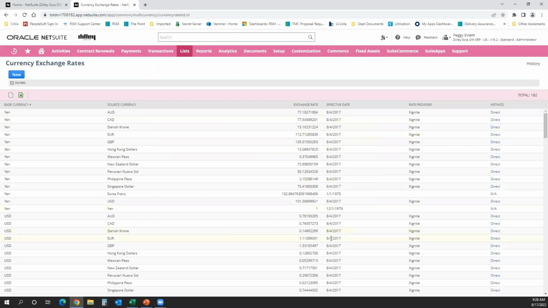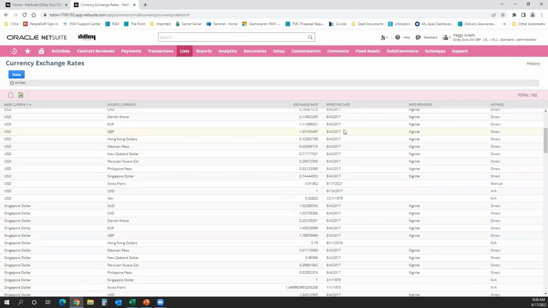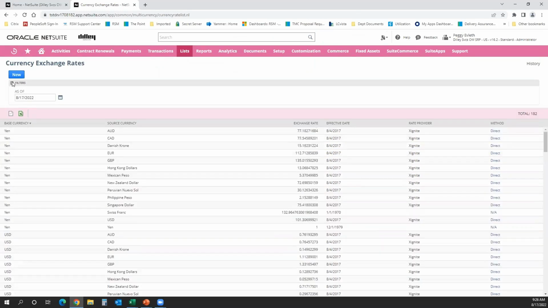Here are the exchange rates that were last done on 8/4/17, because this is sample data. I can drop down on the filter and select something like 7/31/17, because that's when they have data. If I select that, it will bring me those rates. That's where you can see what rates it is using to translate.